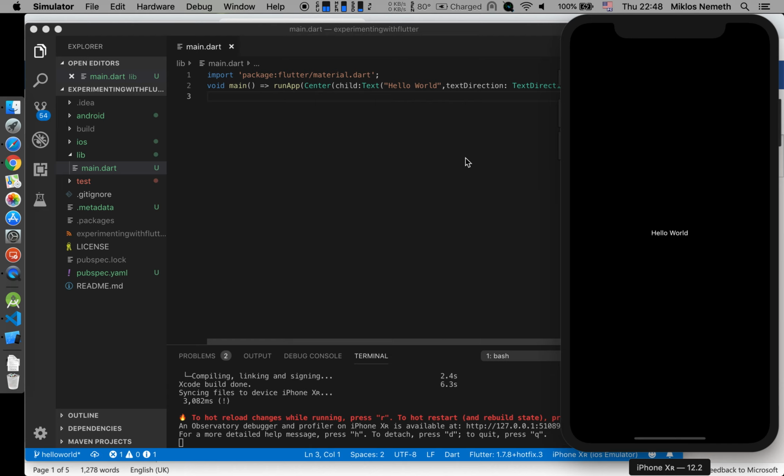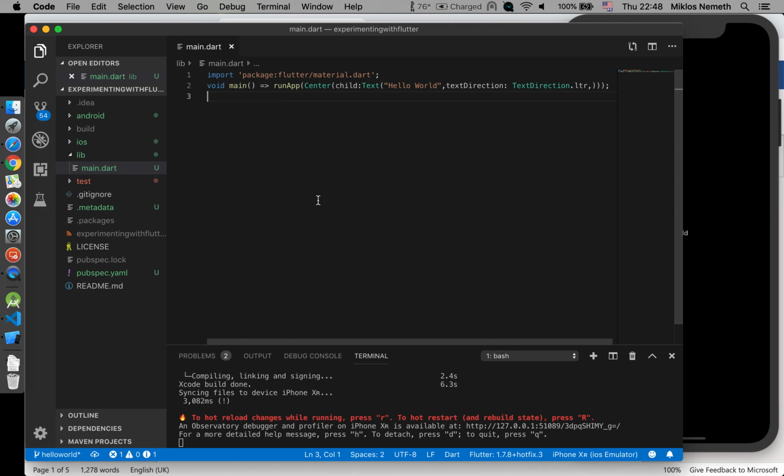So hot reload didn't work when we significantly changed our application. So practically, in my opinion, this is really a basic hello world application. Let me just save it and commit with Visual Studio Code.